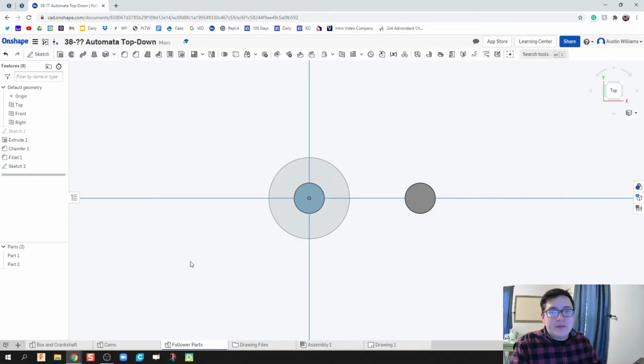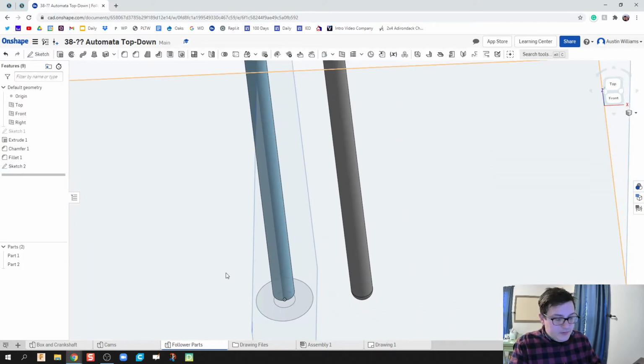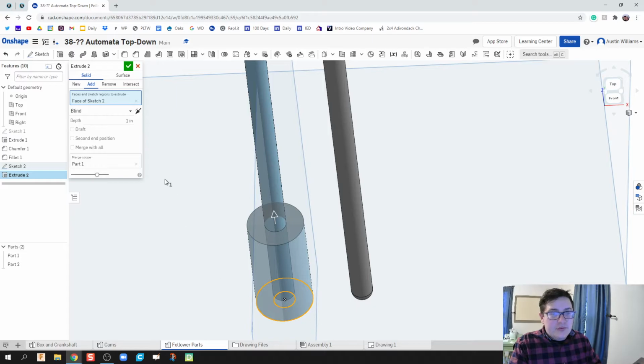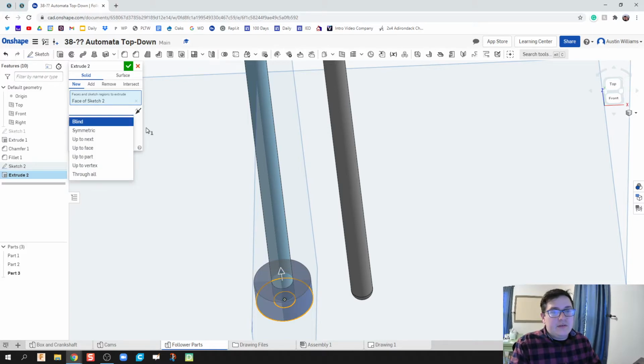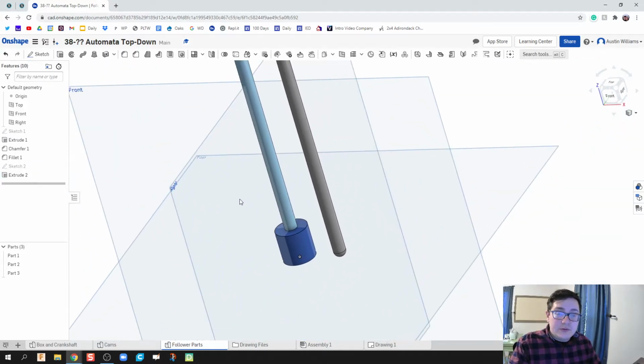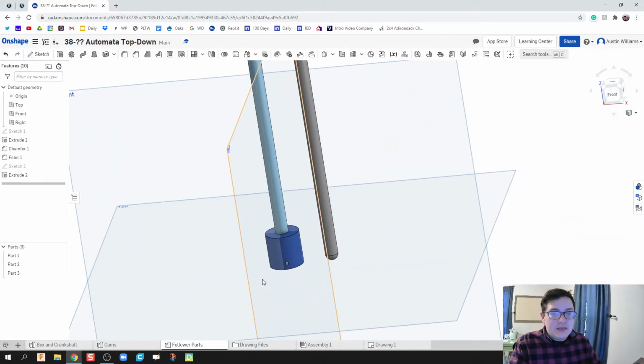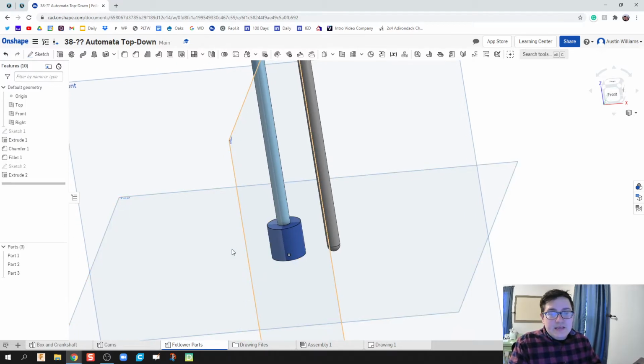We don't need to do the same thing for the other one because we only need one type of collar. So I'm going to go ahead and extrude this collar on up, make it a new body, and let's just give it a 1/2 inch. Based upon what kind of collar you want to do, you can change those dimensions as you need. And the last thing I need to do is create my foot pedal.